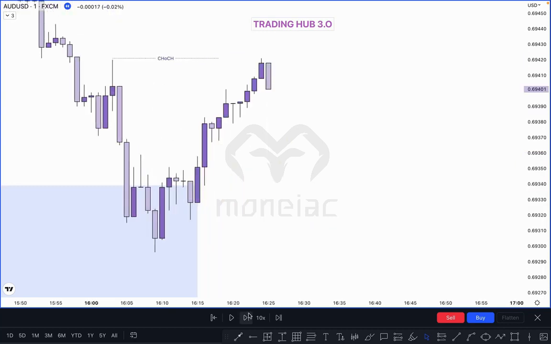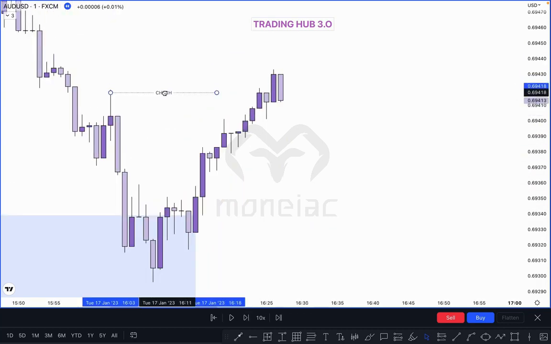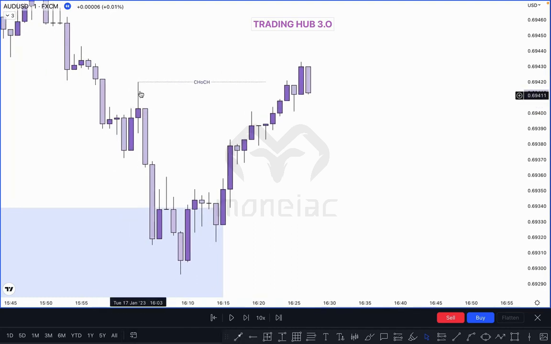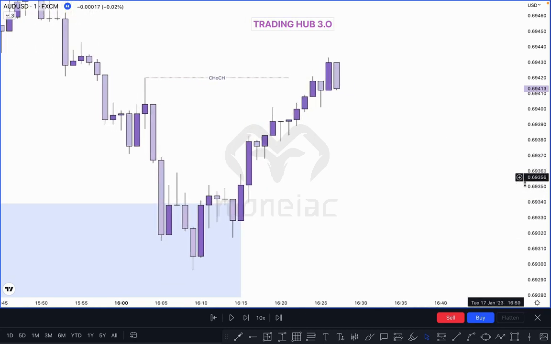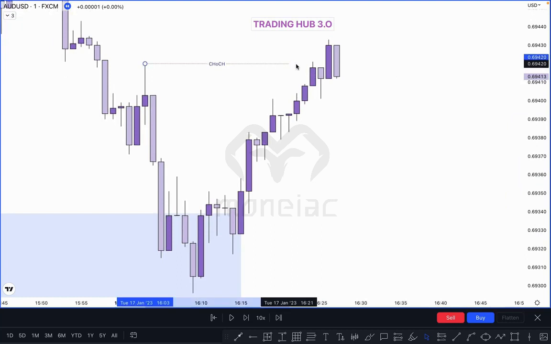Okay, let's see. All right, so what happened here? As you can see, the market picked the previous high, which is here, and this becomes our change of character. Why? Because this one is our actual pullback. This is not an actual pullback because this is an inside bar between this high and this low, right? So this is not a valid pullback as we have learned already. Okay, so in this case, when the market breaks the first high, if the market breaks the previous high and sweeps this high, this becomes our valid choch.